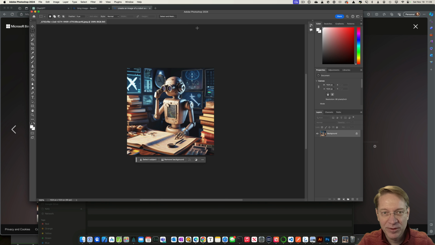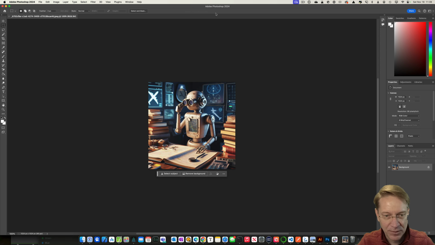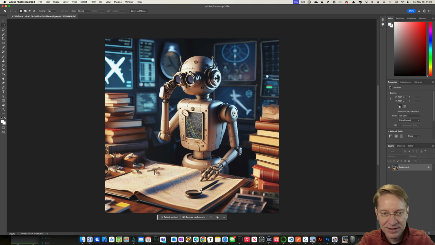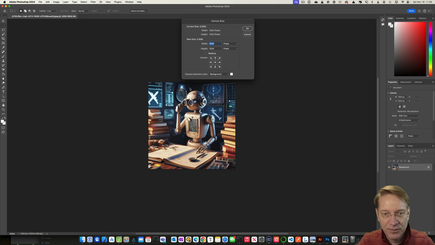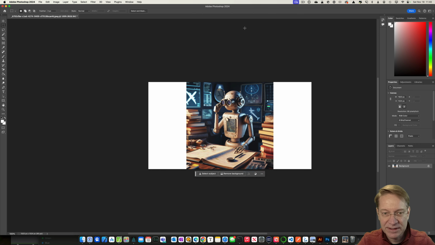And now I have my square image, and it looks nice. I like it. What I don't like is that it's square, right? So I'm going to go into Image and adjust the canvas size, and I'd rather have that at 1920 by 1024, so I'll extend it. But now I have these letter boxes on the side that are in white, but I'm going to fix that.